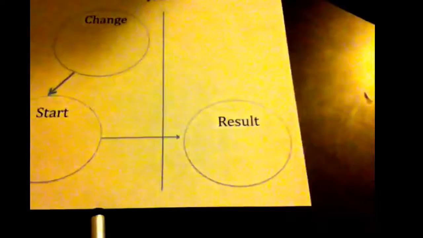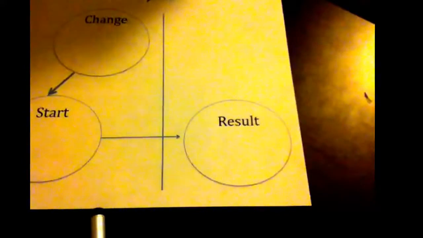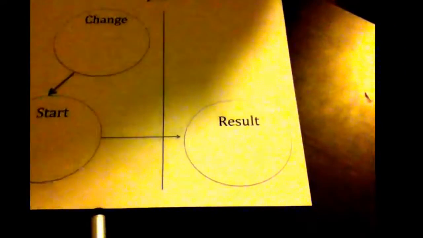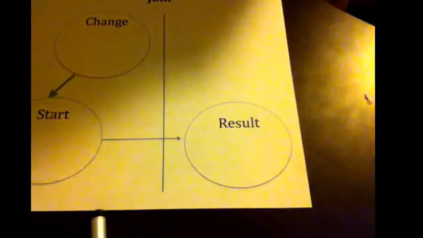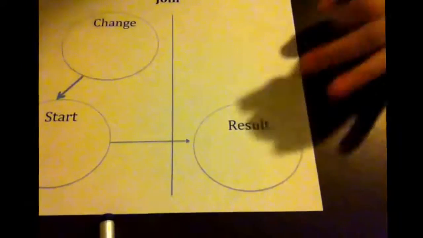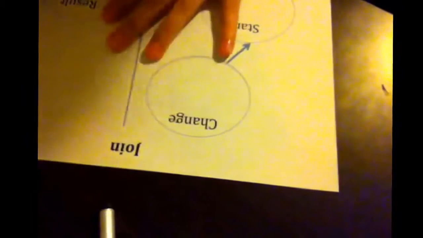So we have the problem, Rachel had some books. Jalen gave her 6 more books. Now she has 12 books. How many books did Rachel have to start with? So we know our result is 12 because it says now she has 12 books. And we know that the change is that Jalen gave her 6 books.